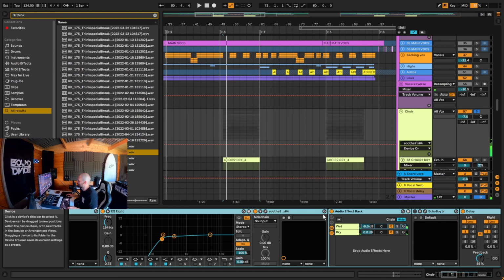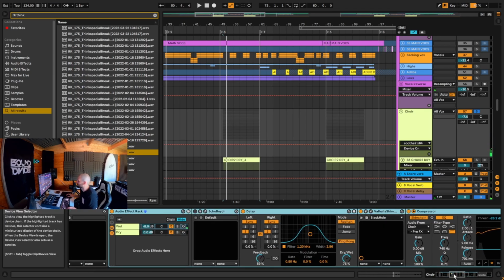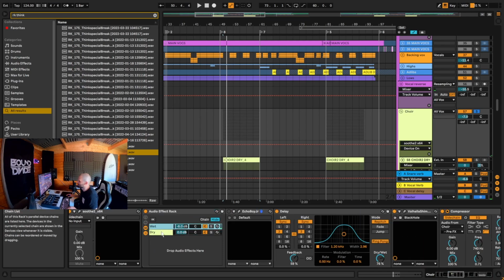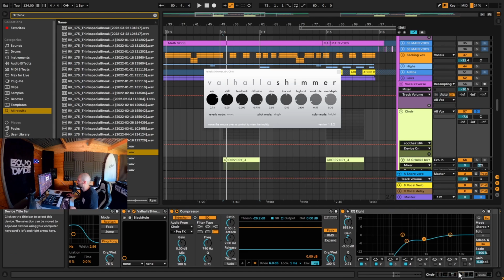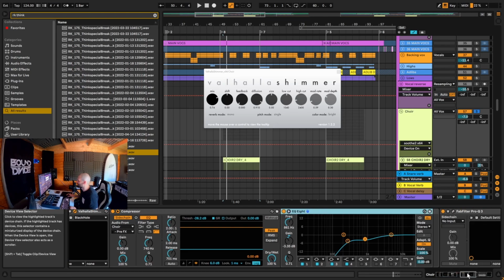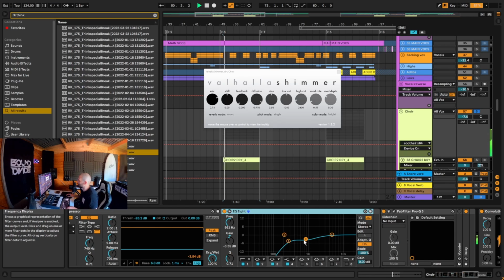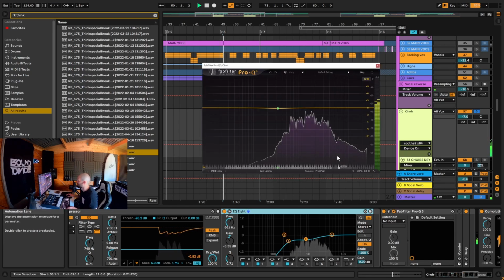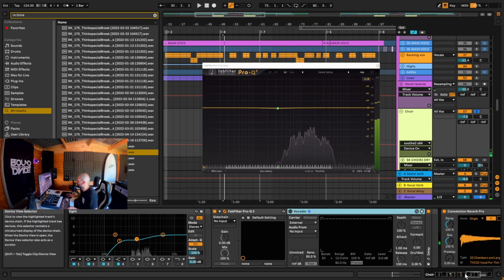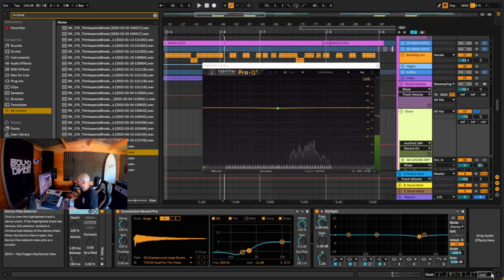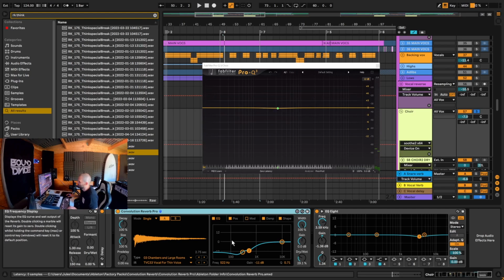Yeah, so that's de-essing it quite a lot. And then I've got these two chains here, one's wet and one's dry, and so this is the wet chain, and on the wet chain I've got shimmer and a delay, and just a bit of EQ here to take out a bit more of the mid-range. That's not really doing anything. I was trying out vocoders and stuff on it just to see if I could get some cool effects, but that wasn't successful. Yeah, and then into this convolution reverb, which is also EQ'd quite drastically.